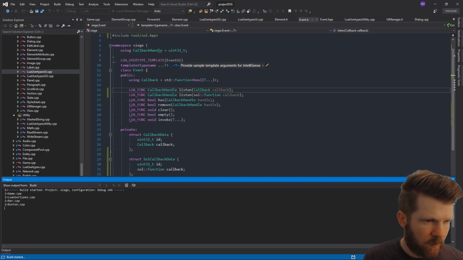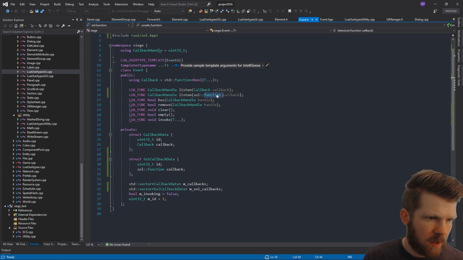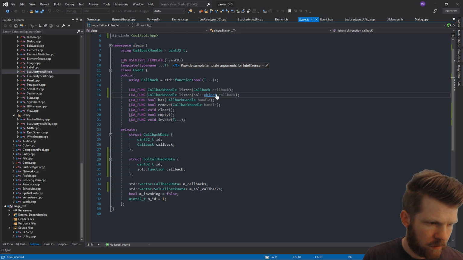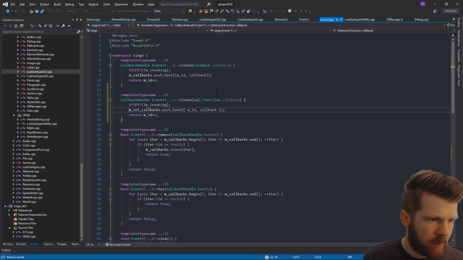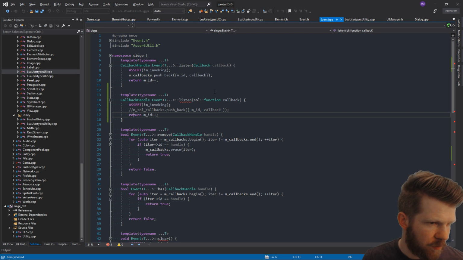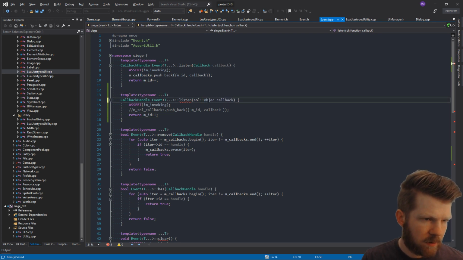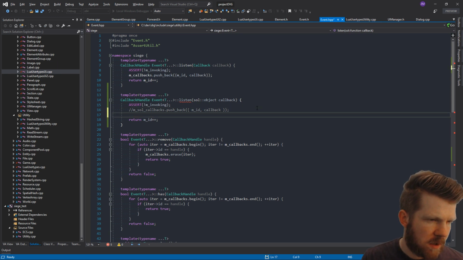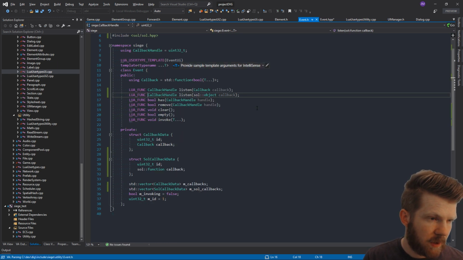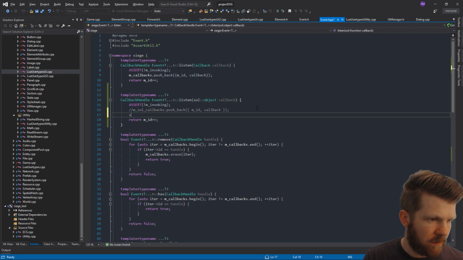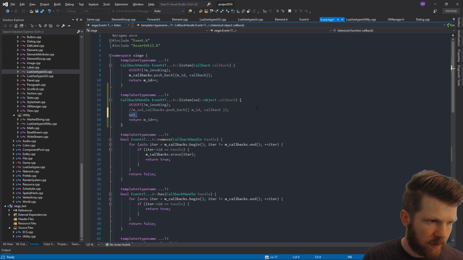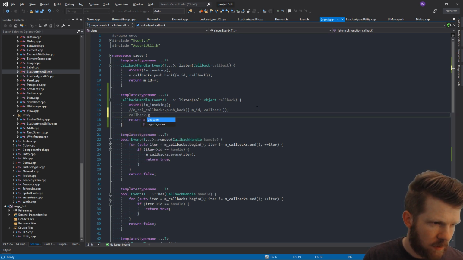So I was thinking what I might try doing is saying sol::object, and then at this point, maybe we could try breaking object, and perhaps we can do something along the lines of callback, get type.